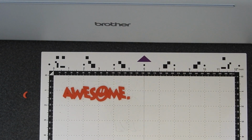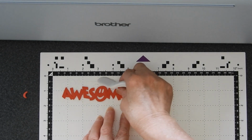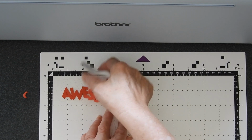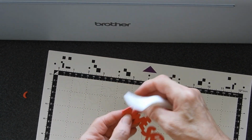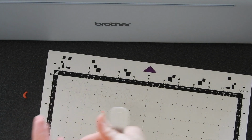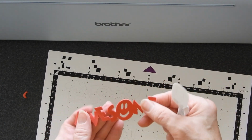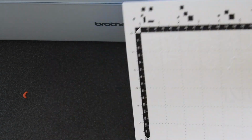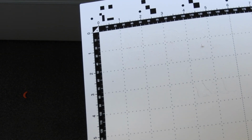So this is obviously 2 separate little pieces. It's cut it flawlessly. Whether I can get it off the mat's another matter. Just going to weed a tiny little bit out of that. It's cut, I just got to take it out. There we have it. Okay, so awesome. And as I said, that was cut completely automatically. Has it done anything to the mat? It has done nothing to the mat whatsoever that I can see.